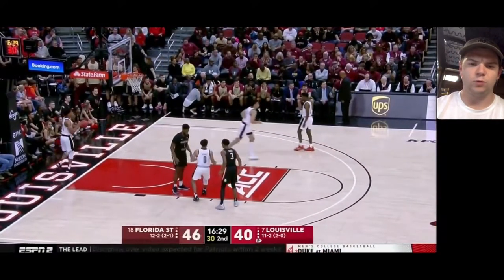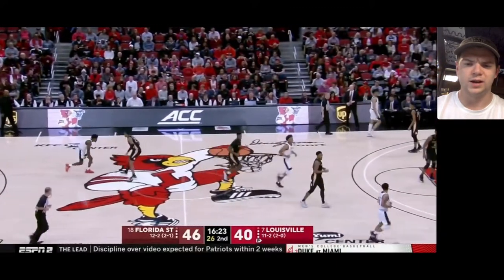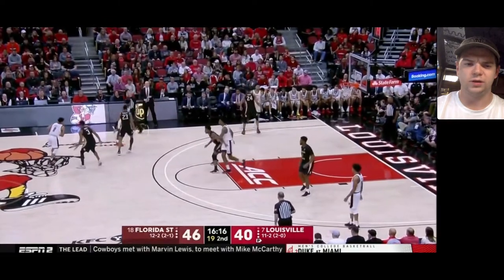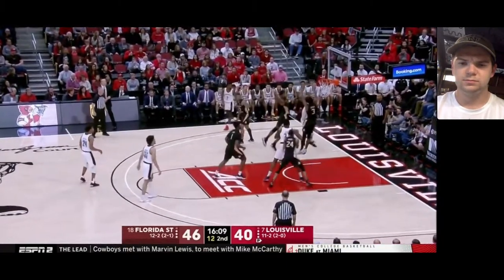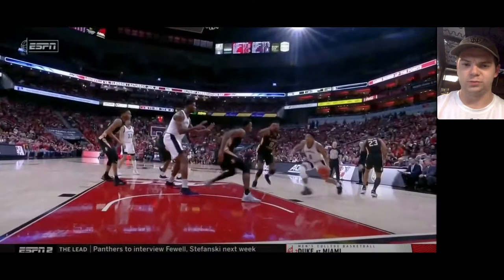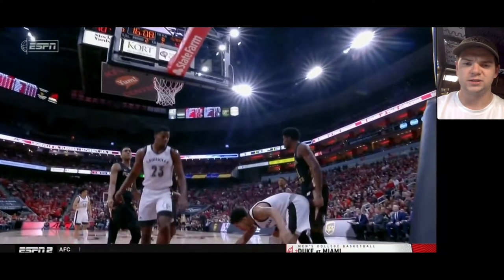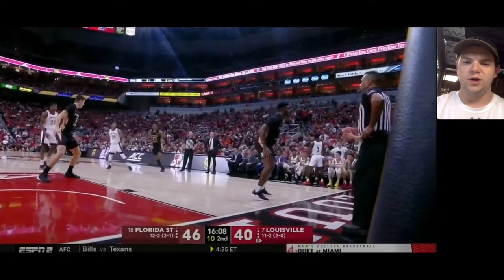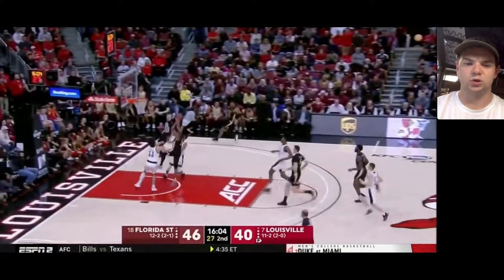Forrest is going to pick up 94 feet. You can see how far away from his man he is — he's one pass away and wasn't really guarding him. That's the Florida State defense where you pack the lane a little bit. Right there, really nice job by Forrest going straight up, and I think that's Malik Osborne coming over with the block. Forrest pretty much set that up — perfect straight up. He may have even gotten a finger on the ball. Really nice, disciplined defensive play. There's a really nice read off the inbounds and he gets the steal, just attacking right to the basket to finish.